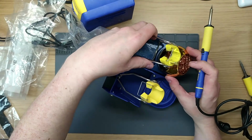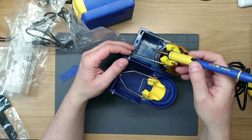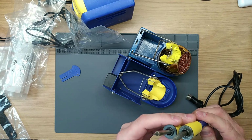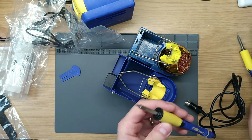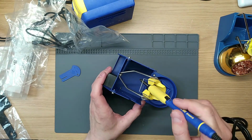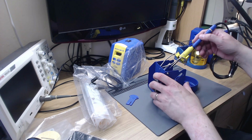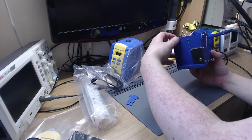So even though the casting looks similar on these two, that one stays in. I think what the problem actually is, probably, is the iron itself. This is the fake iron, this is the real one. I think the plastic lip on the end is actually bigger on the real one, and that's what allows it to sit properly in the holder. There's just no problem at all with that. Absolutely perfect. Look at that. Beautiful. Now what happens when you put the iron in, this whole section here moves.